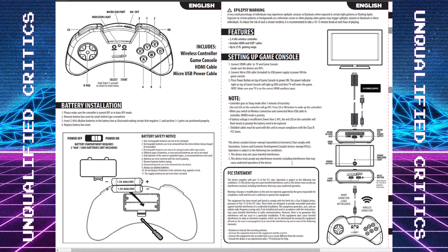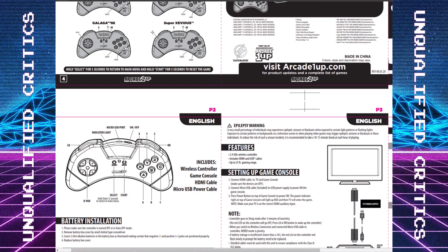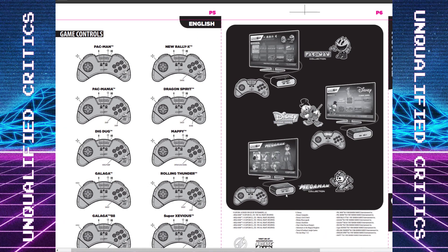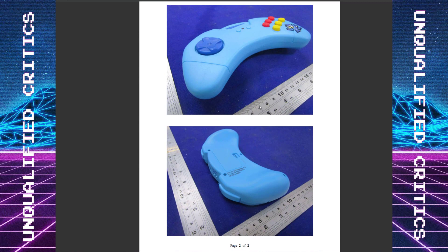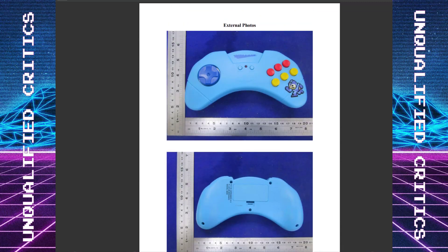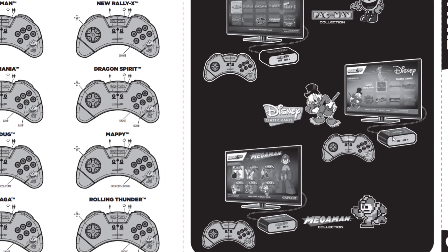What games are they going to offer that use eight buttons? It's very rare to have an arcade game that uses eight buttons. This screams to me that they took a standard controller mold and just reused it. That is where I think this dilutes the Arcade1Up brand — they're about nostalgia and authenticity, and there's nothing here that feels nostalgic. I like Mega Man, but I have zero nostalgia for this controller — it never existed. At what I think will be a $60 price point, I just don't think that's enough.